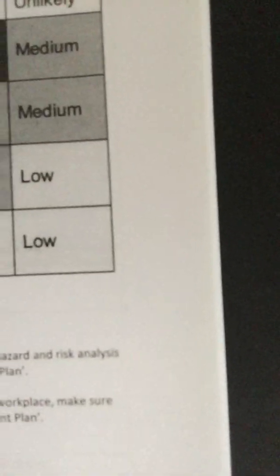We now need to look at, once that's done, what is the residual risk? So I would suggest, what's the risk that remains? The consequence is probably still the same. It's still going to be a major injury. So I'd write that there. The likelihood, though, is much less likely because the fence is up. I would say our likelihood is highly unlikely. So I'd write that there. The risk rating should therefore be much lower. So highly unlikely, still a major injury. It's a medium risk. So I'd write medium there.